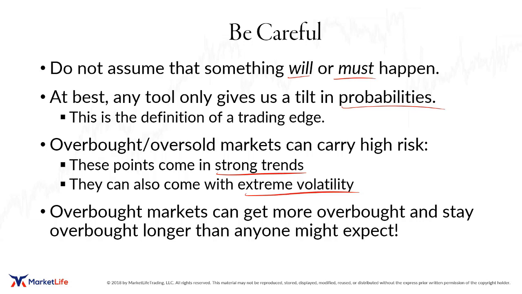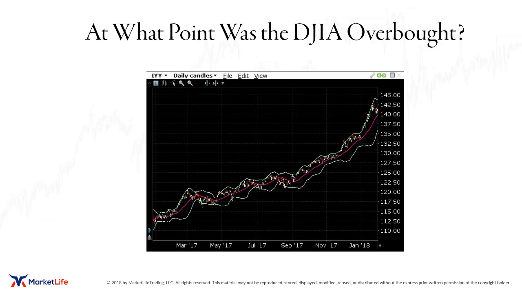So if you're on the wrong side of a move, if you can imagine, and I'll show you in a moment, a market that is going up very strongly, and if you were to go against that by shorting and it continues to go up, you could find yourself on the wrong side of the market. Now, you need risk control, you need a whole trading system built around this concept. Does not mean the concept is invalid, but you probably cannot use overbought and oversold in a standalone capacity. One way to think about it is, as I've written here at the bottom, that overbought markets can get more and more overbought, and they can stay overbought longer than anyone might expect possible.